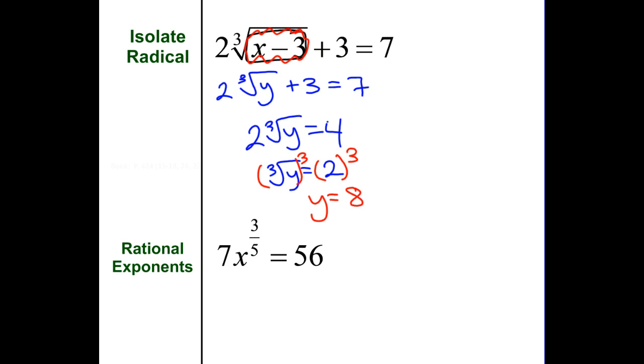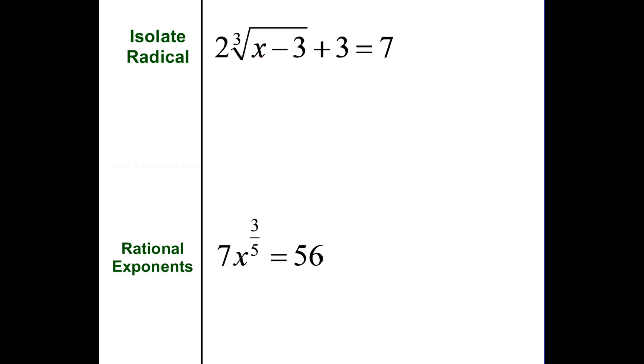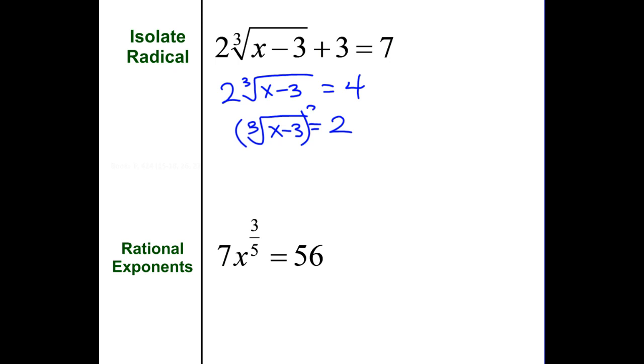Now we really aren't looking for y equals 8, so I'm going to go back here a second. We're looking for where x minus 3 equals 8. So really what I did there was I did 2 times the cube root of x minus 3 equals 4. Then I divided by 2, so the cube root of x minus 3 equals 2. Now you cube both sides, and we get x minus 3 equals 8. So really, that's the same thing. I just substituted out the x minus 3 for y so you could see why I have to do that. But now really all we have to do is add 3 to both sides, so x equals 11.